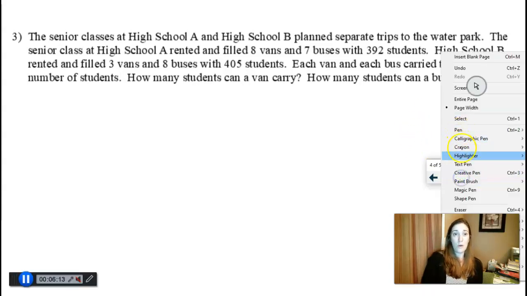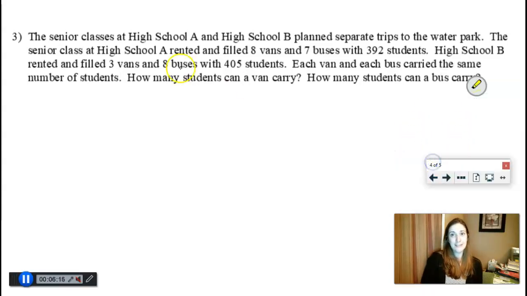So once again, that question really highlights for us, pun intended, what is unknown to us. So I should highlight all that, I suppose. Those are the 2 unknown things for us. So usually when I ask the class, what variables do you want to use? Everyone says V and B for van and bus. And then I tell them be more specific. So if we choose the variable V, what does V represent? The question is, how many students can one van carry?